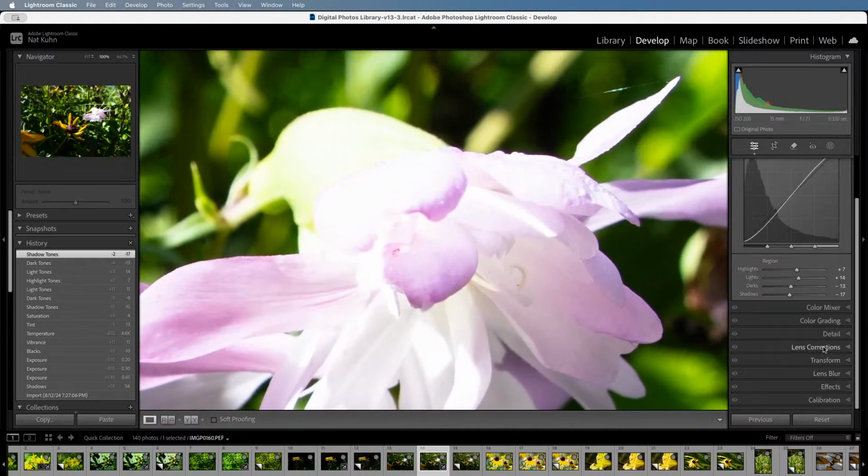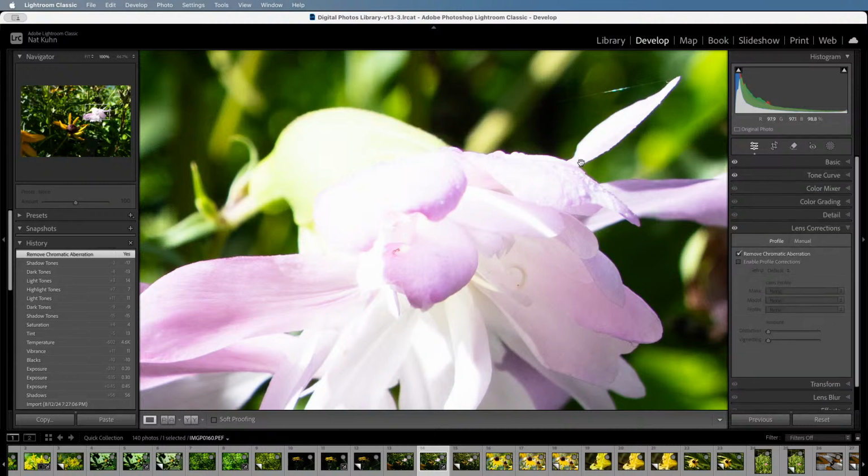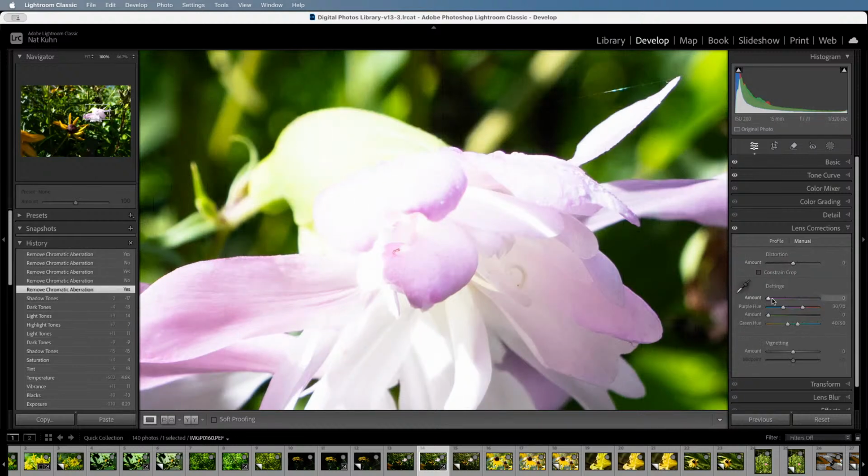Alright, so here we're going to go back in and look at the lens corrections. There's your chromatic aberration. We still have a little bit of purple fringing. So we're going to go to defringe, and you've got to be careful with this when working with a purple subject, because if you go too far it turns it into that. You don't want that. Well, I should point out what that means. See how around the edges, as I bring this up, you lose more and more of the purple and it just becomes grayscale. We don't want that.